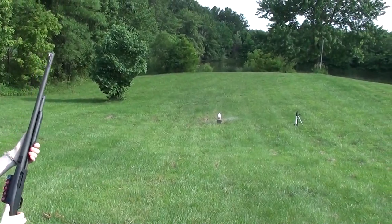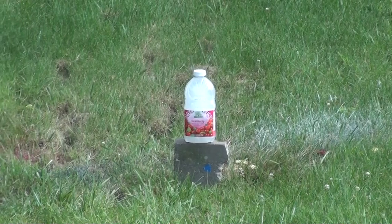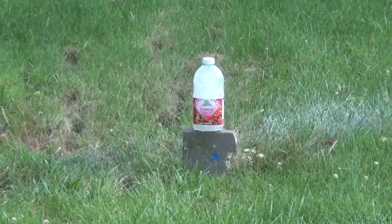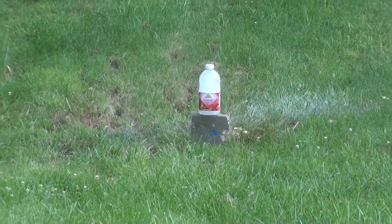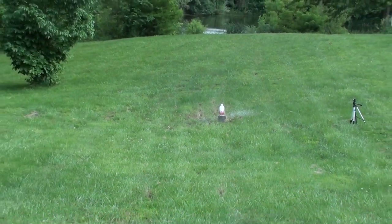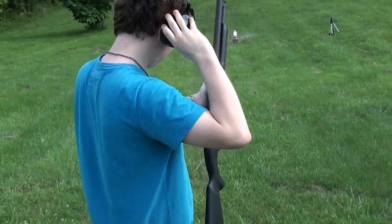What he suggested was a bottle full of water, frozen — that thing is basically a block of ice. So we're gonna go ahead and take a shot at it and see what happens. We've got that one, and I also have a milk jug that's frozen as well. Let's just see what these slugs do to it — whenever you're ready, Jordan.